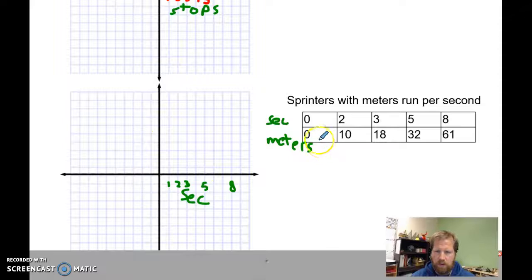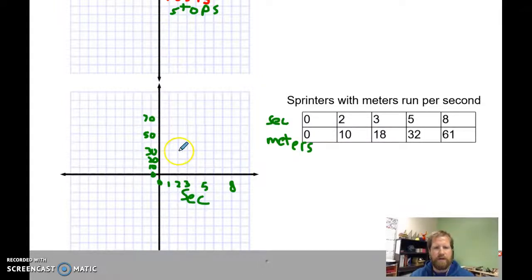And now I think probably counting by 10 is going to be my best bet for my meters. So I'll have 0 here for both seconds and meters on my x and y axes. And then I'm going to come up and I'm going to have 10 and 20, 30, I'm going to skip, go 50, skip 60, go 70.